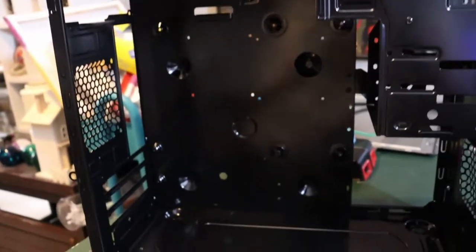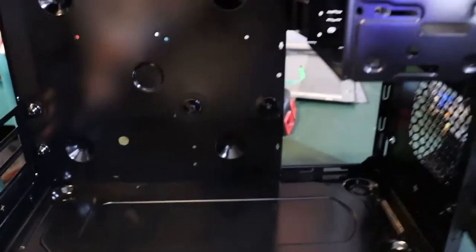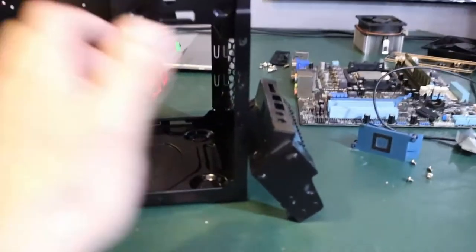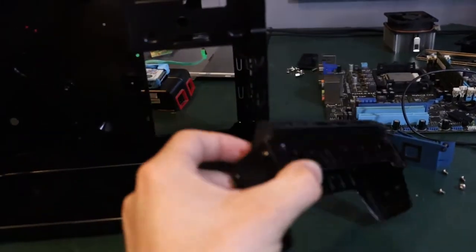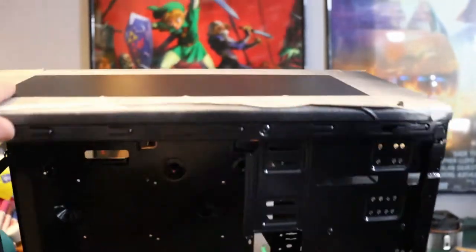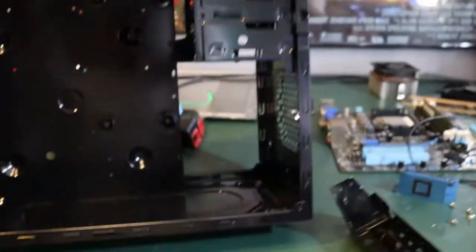Alright, so here we go, guys. We got the case out here. It is dry, and it looks a thousand times better than it did before. Same thing with our front panel I.O. shield. I did miss a few spots. There's a little bit on this I.O. shield here, and underneath, like right in this corner where the power supply is going to be, I missed a little spot, but it should be fine. It wouldn't be noticeable, and compared to before, this is a night and day difference. I still got to take the tape off.